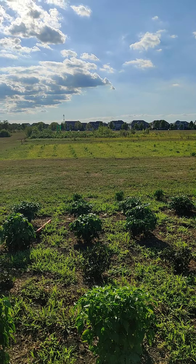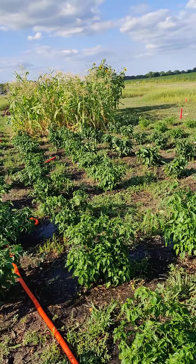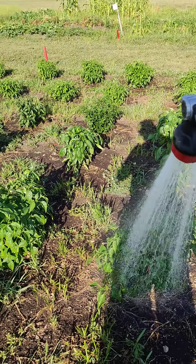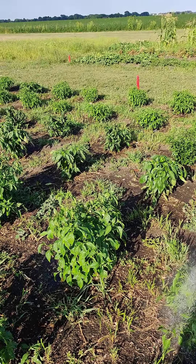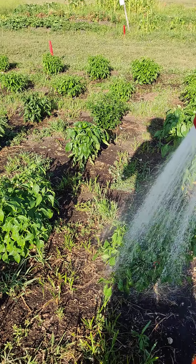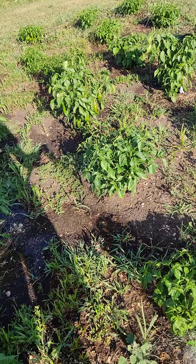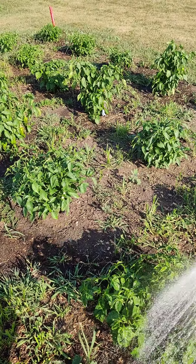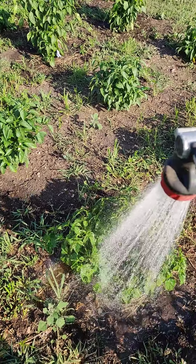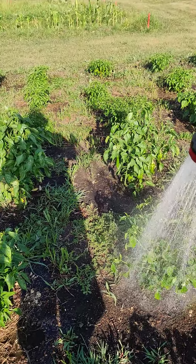That's our other plot over there — we're not even spending time on it. This side here has been the more productive of the two. I'm just giving these guys a little bit of urban farmer organic fertilizer right now, just going to see how this turns out, see if it does anything. It's not been a great year. Last year was actually worse. But I think we've probably got about 200 plants on this side, maybe a little less. There's a lot of more mild stuff over here.